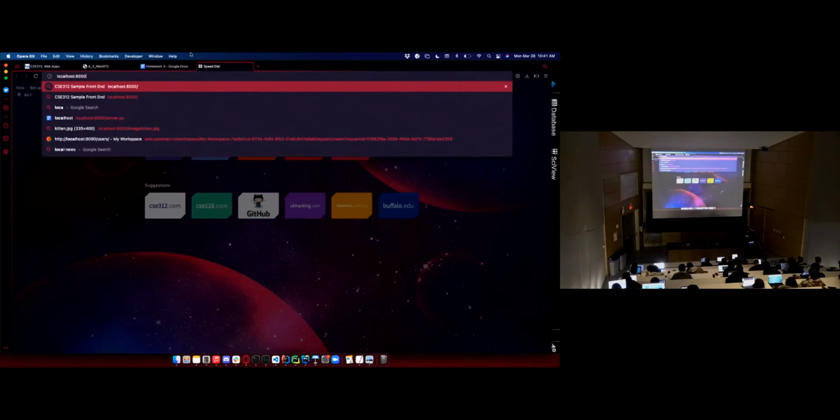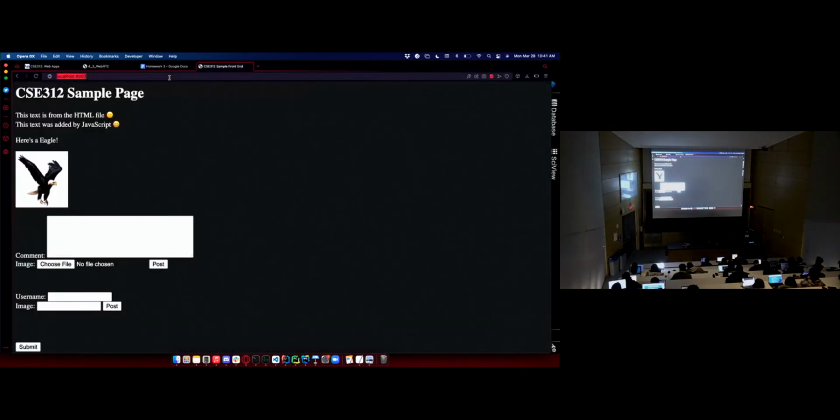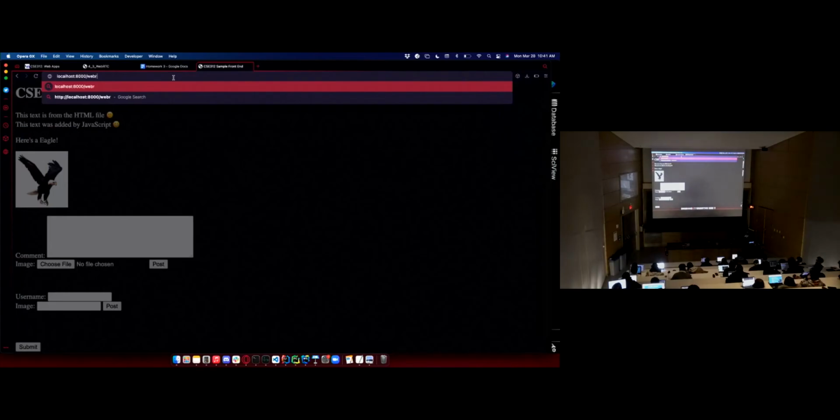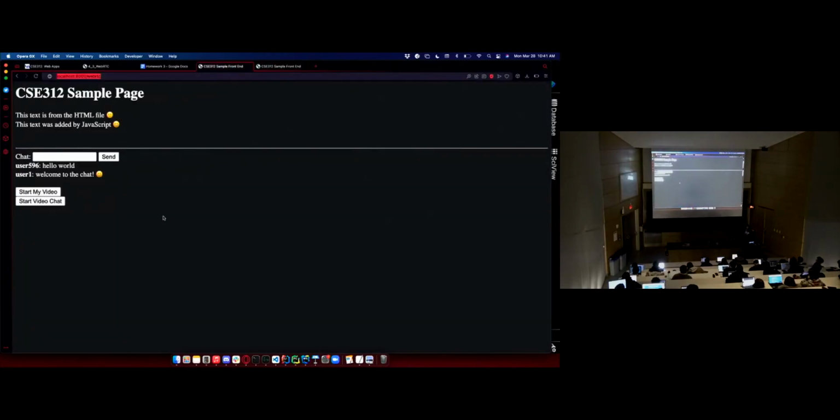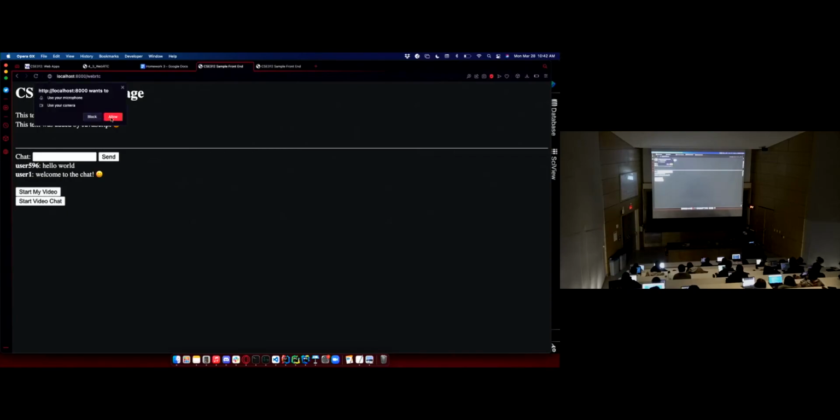Localhost. Then I have a separate path for WebRTC. So this is a lot of what you'll have to put on your homepage so you can have everything on one big page instead of separating it out like this. But this is roughly what your stuff will look like after having the HTML and JavaScript, adding that into your site. I'm going to start my video, allow it.